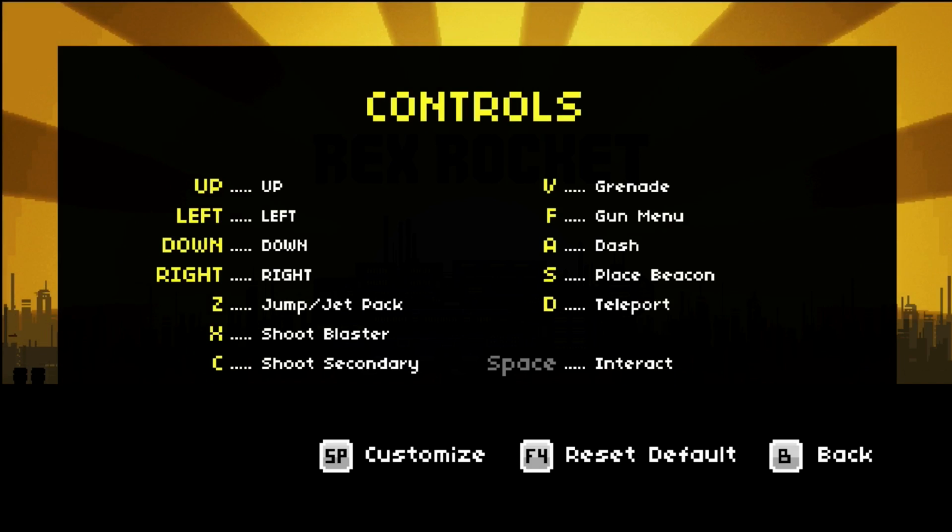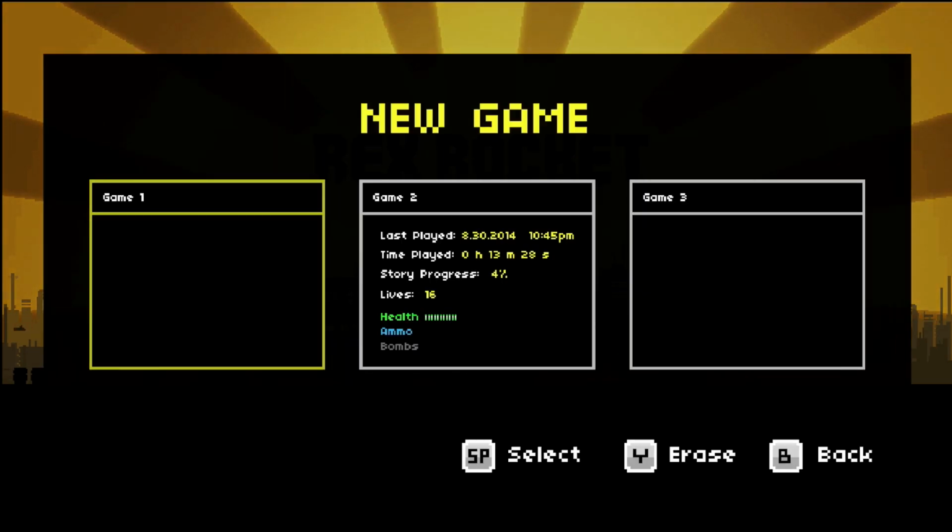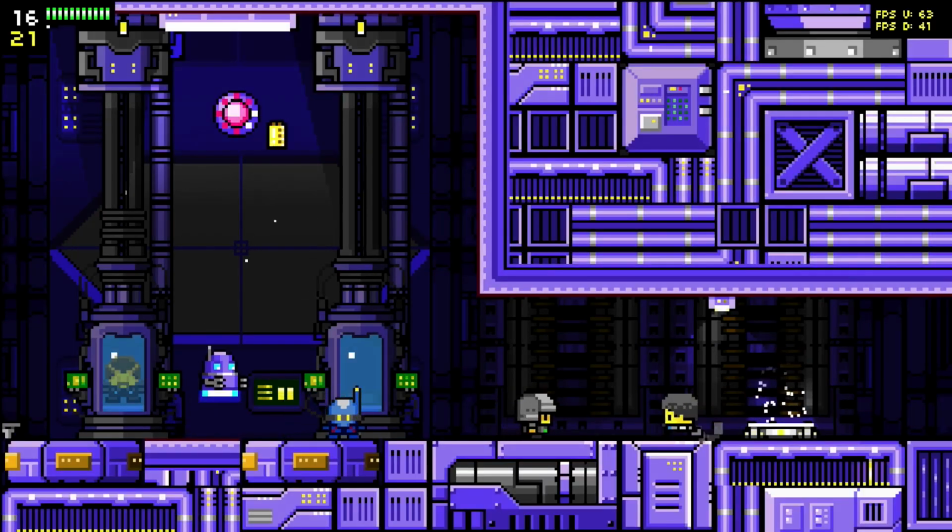This is a Metroidvania for the computer. It's a very 8-bit style graphics, and I have skipped ahead a little bit in the game. I did the intro section, took me about, as you can see, 13 minutes, and that's 4% of the game right there. And so I'm going to go ahead and continue that game. See if I can remember the controls.